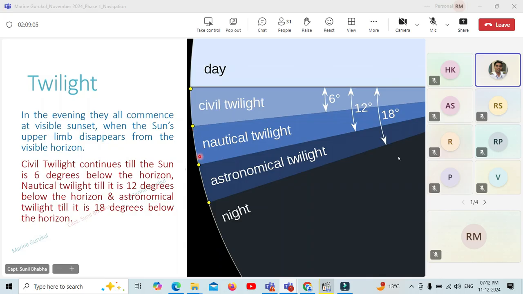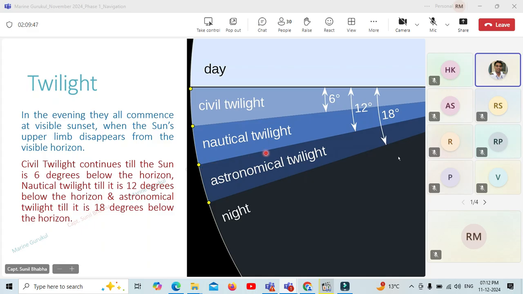Between 6 to 12 degrees, the light has decreased now. The stars and planets start to appear in the sky. They gain sufficient brightness so that we can observe them by the sextant for the purpose of sight taking. And after this interval, that means when the sun has gone below the horizon more than 12 degrees, there is so little light available from the sun that the horizon is not clear to us. The stars and planets are shining very bright, but the horizon being not visible, it will not be possible to take the sight.